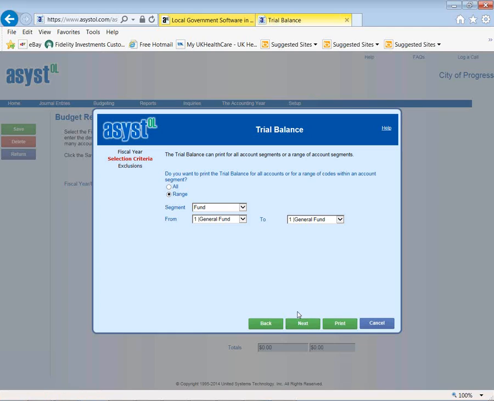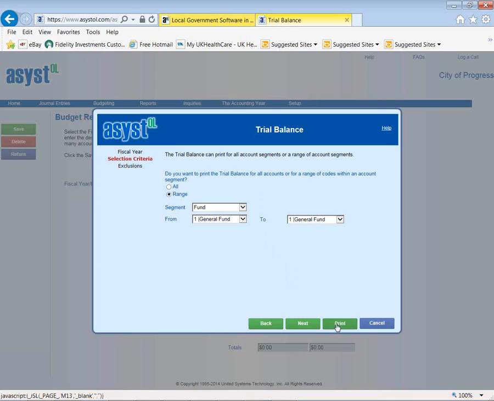When you do select your reports, there's a series of questions. In other words, the first and probably the most important question is, what would you like to run this trial balance for? The way I've got my account structure set up is I've got fund, department, and then the actual account. So with our reporting, you're able to slice out, for instance, in this example, I'm going to pull out just the general fund, or maybe I want to do it by department and pull it out for the police department.